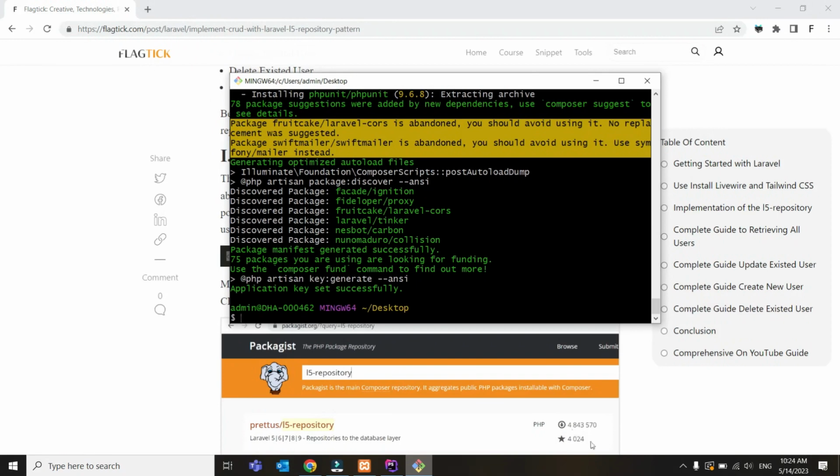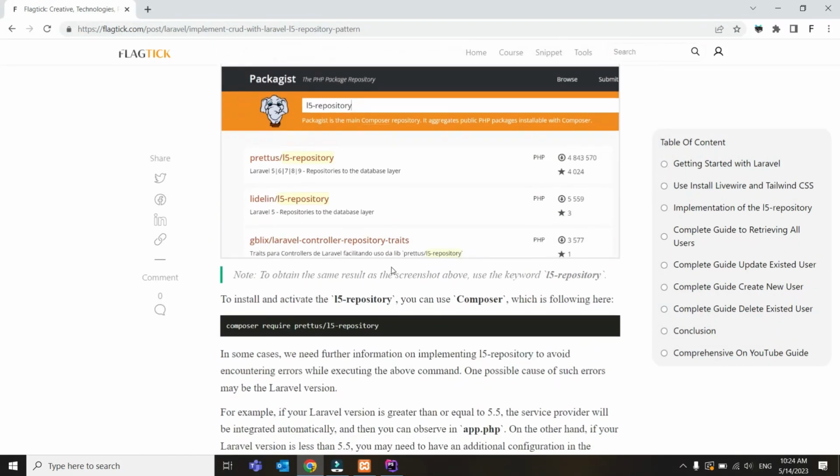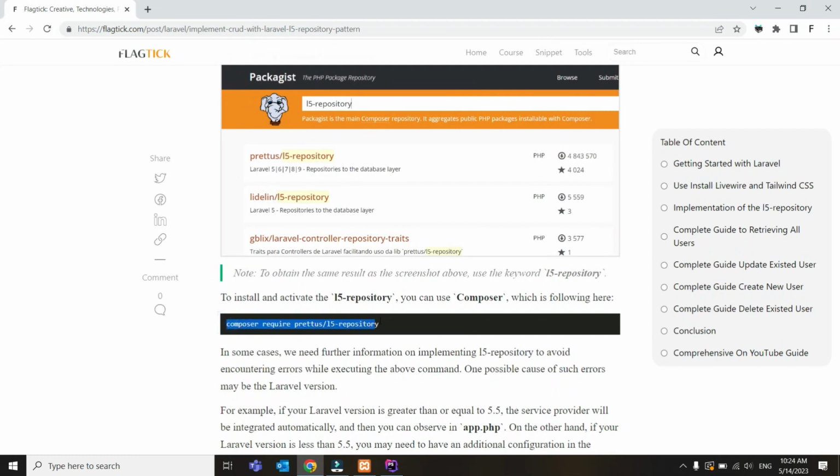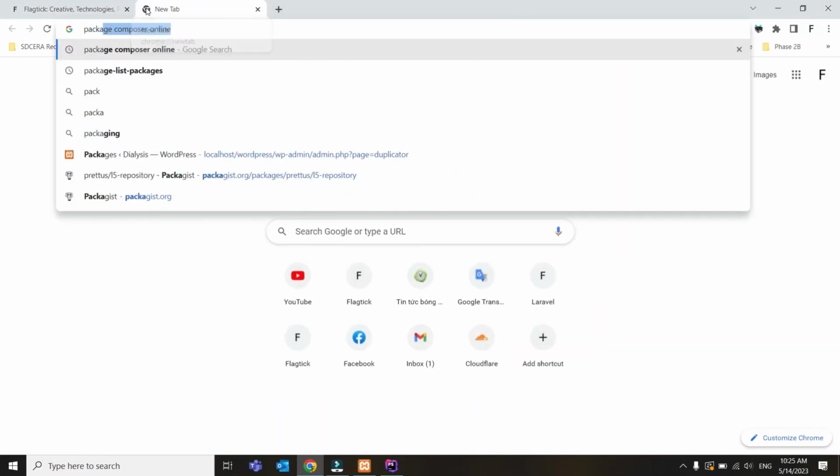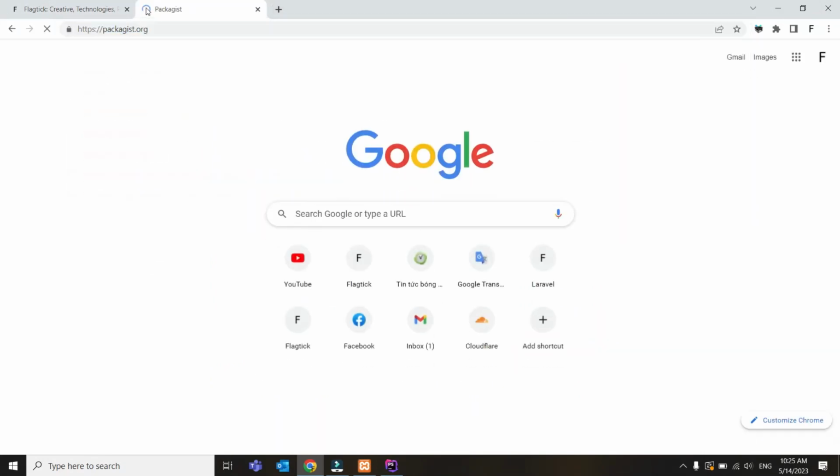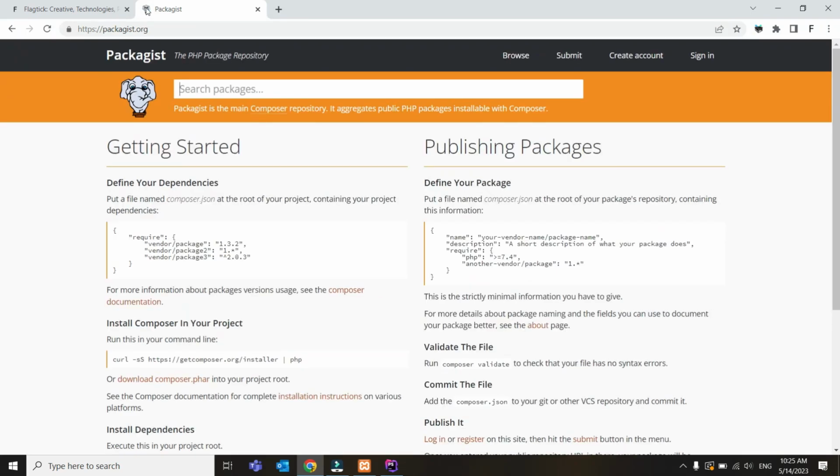To continue, we need to open the project, and I will show you the structure. We also have something we will change. If you scroll down, you'll see that you need to install a package. All of the packages for Laravel already exist in the packages market. So if we go to the packages market, this website provides a lot of useful packages.